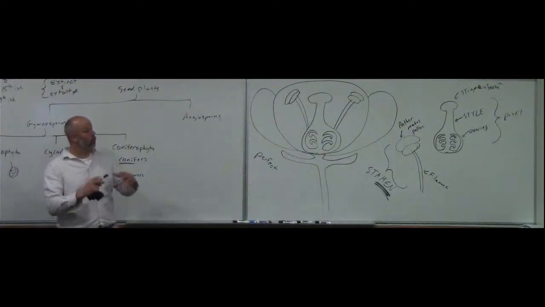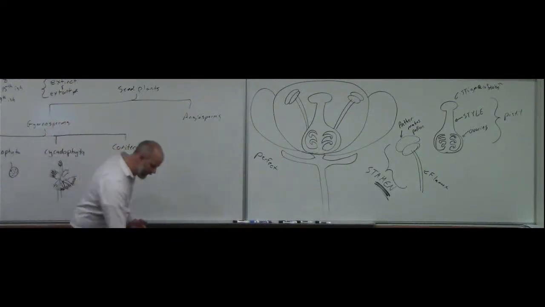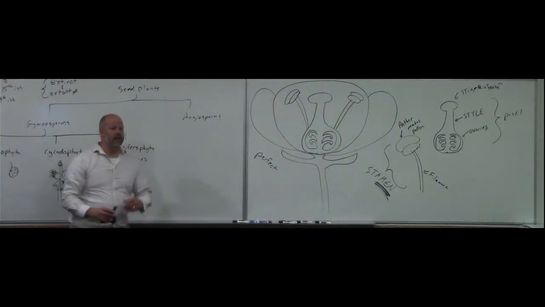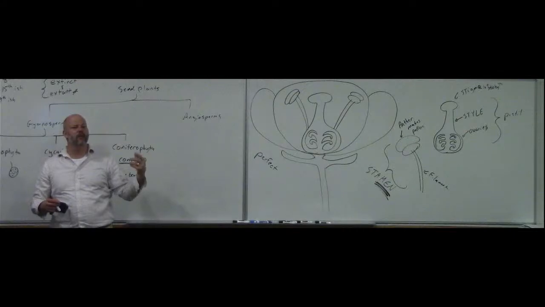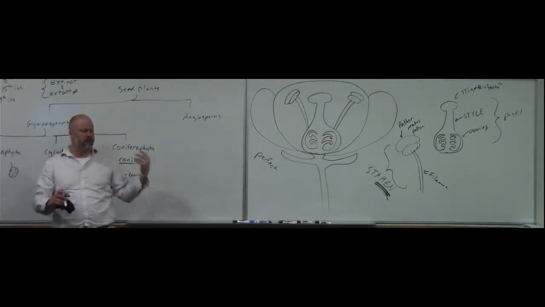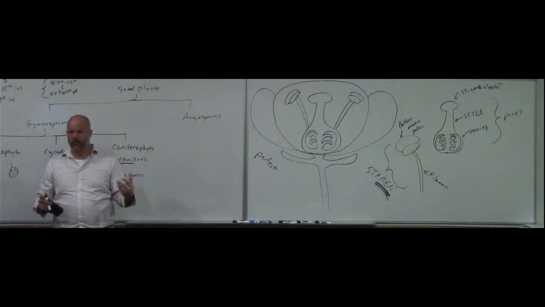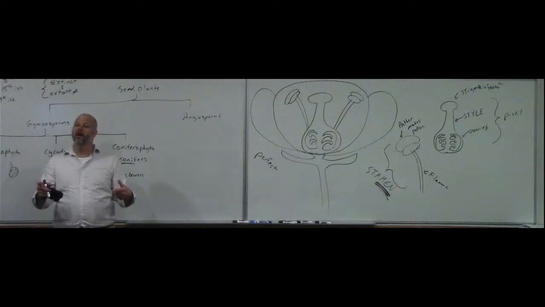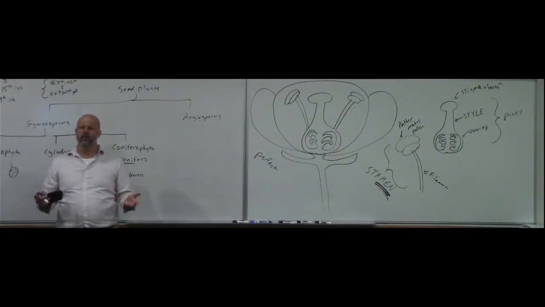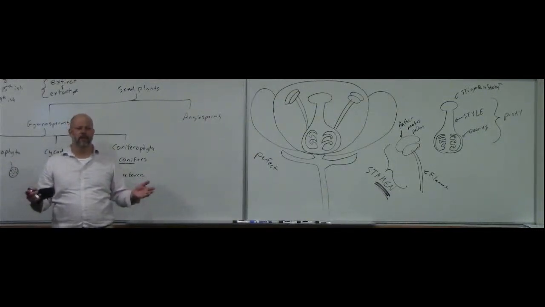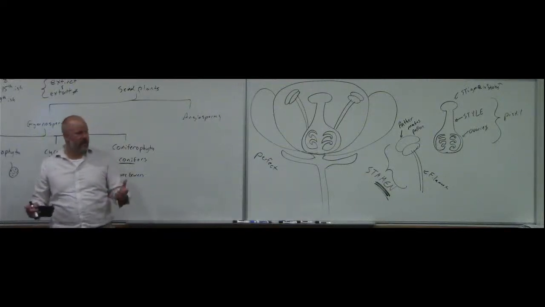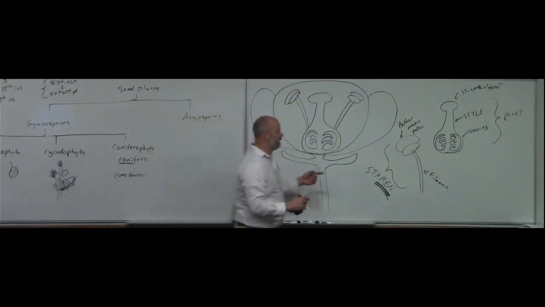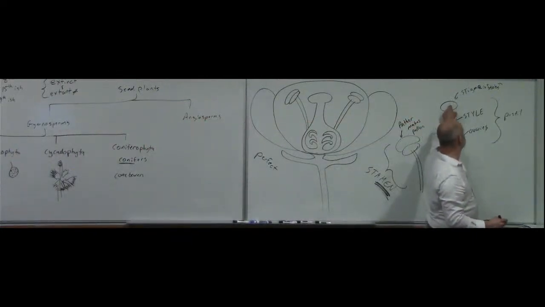Stamen, the whole thing, is responsible for making the pollen. It's got two parts. The filament is going to lift it up from the base of that flower. That's important because how are most of these flowers going to ever get their pollen from stamen to pistil? Possibly by wind or just by bumping, but usually what's happening this time of the year with all these flowers? What's out there with them? Bees, and flies and wasps and hornets and all these things. They're coming. This thing is sticky, right?